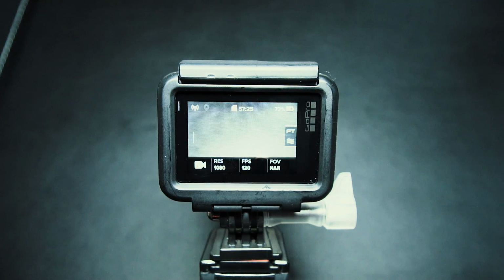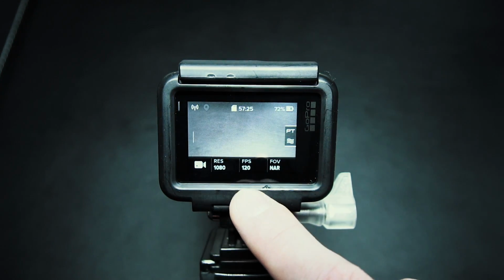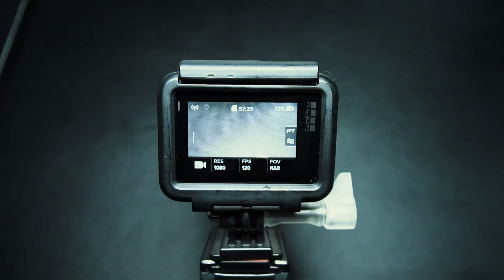Let's face it, GoPros are completely rad, but some settings have been completely overused. So today I'm going to go through the settings that I use to get super crispy cinematic shots. Here we have three options: our resolution, our frame rate, and then our point of view.